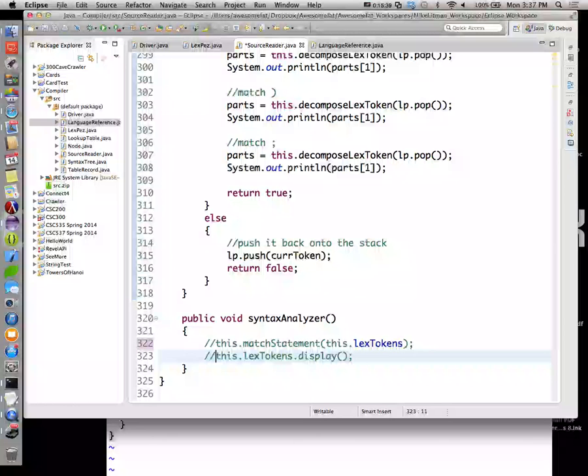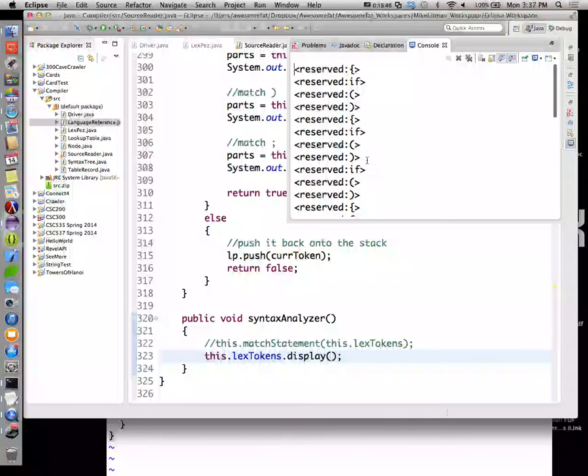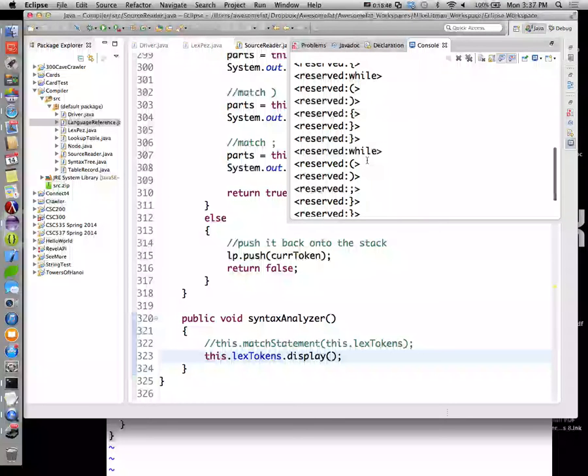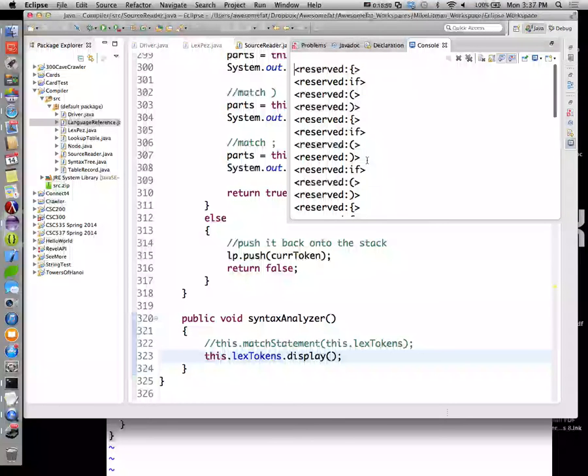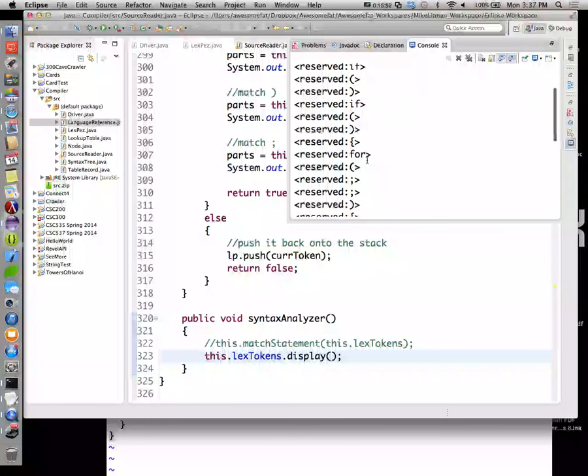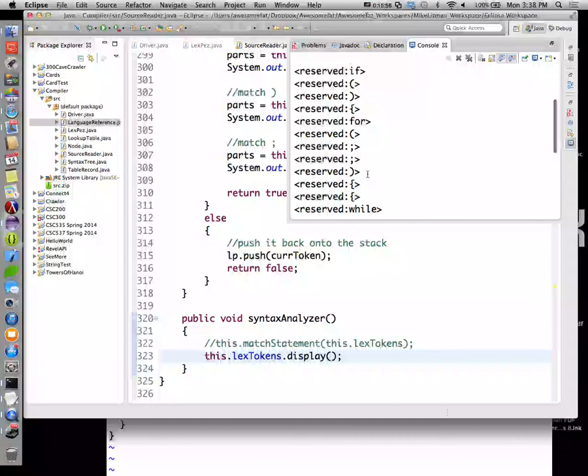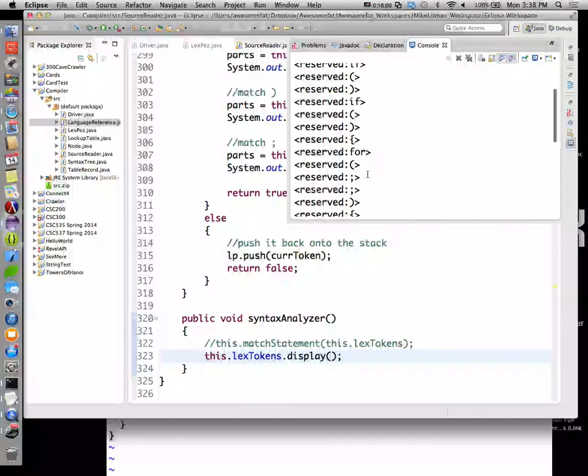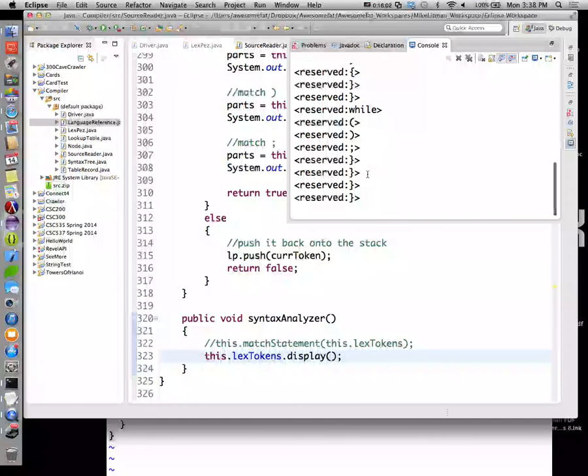So just real quickly, let's make sure that we're getting our tokens separated correctly. Yeah, we never get a do. Why the heck not?